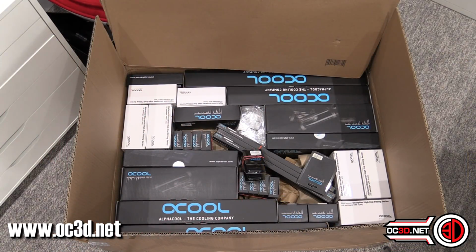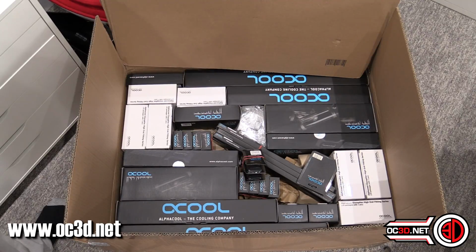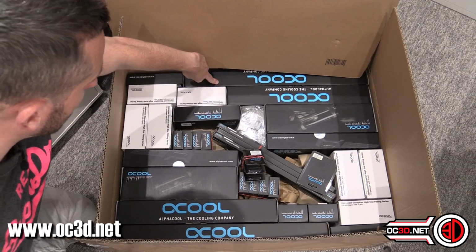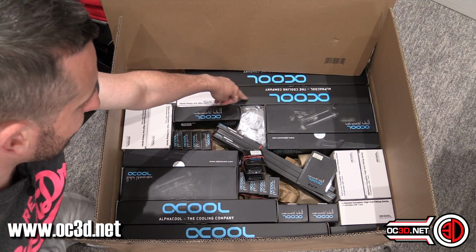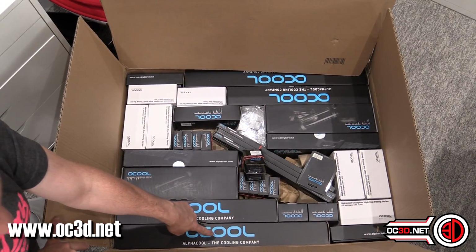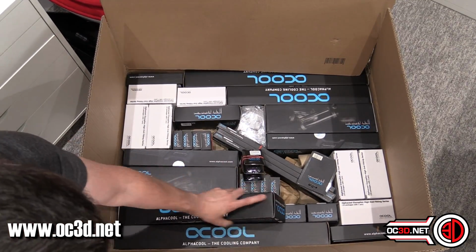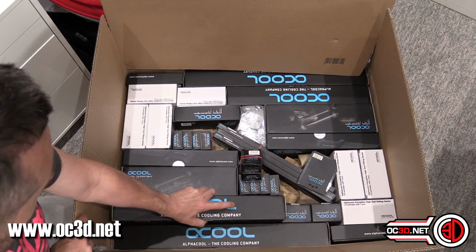So my mate Dave has just started working for Aquatuning, and one of the brands that they sell is Alphacool. So this is pretty much a dream Alphacool setup. As you can see, there are a lot of rather large boxes here. So that's a 480 radiator in that one. That's a 360. We've got another 480 radiator here and another 360. It's, to be fair, absolutely nuts.